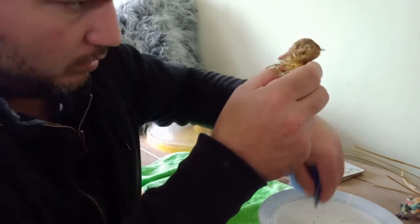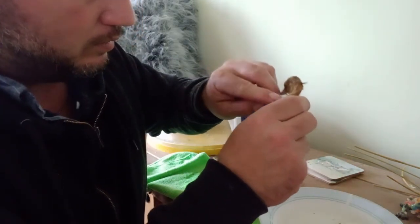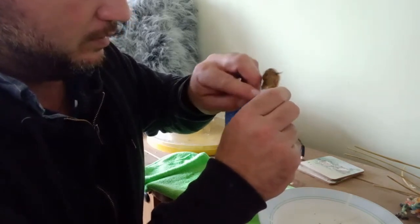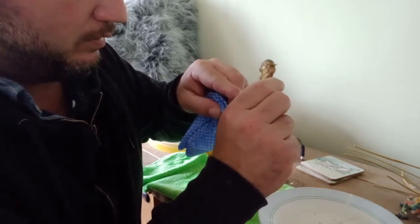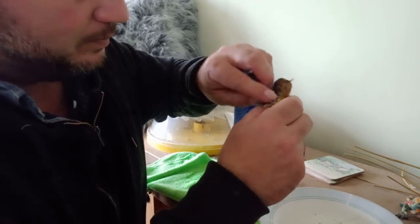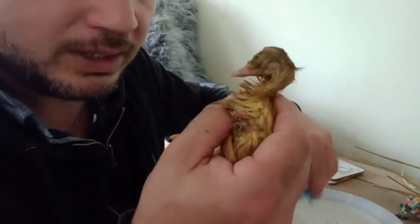What was that, your little beaky moving, no? Oh, the water's gone cold. I thought that was a bit of gunk, but I think actually, is that black? No, I thought it was a black feather. It's not, it is a bit of gunk. Okay. Right. We're getting there.